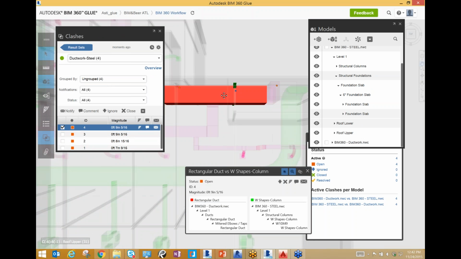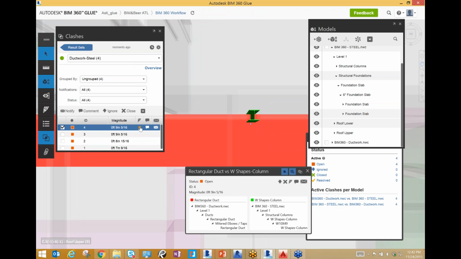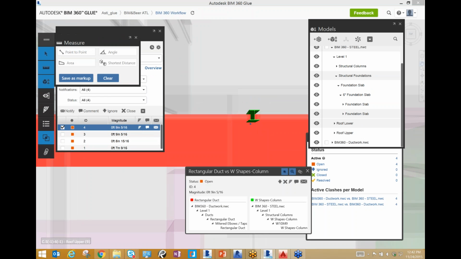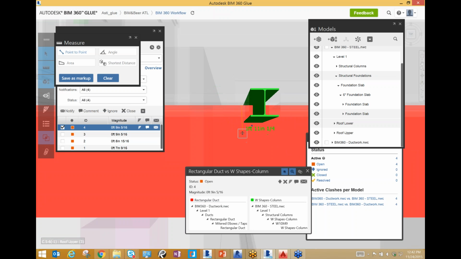Okay, so now I'm going to give myself a measurement here. I'm going to go from point to point, from the edge of this duct to, let's just say, we'll make it 2 feet. That looks like about what it has to do. Okay, actually I did not select it.